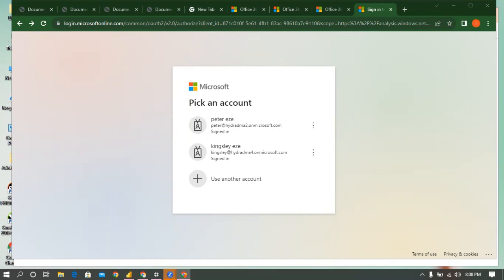But the Power BI service account, is it connected to this in any way? Are we supposed to have the Power BI service before this Office 365, or does it work separately? No, you don't understand. The Office 365 is used to log into the Power BI service account.